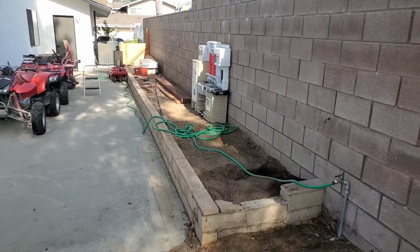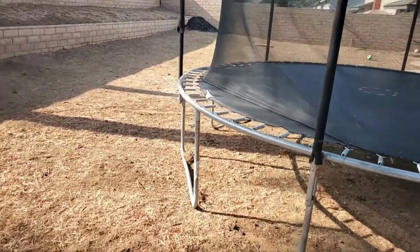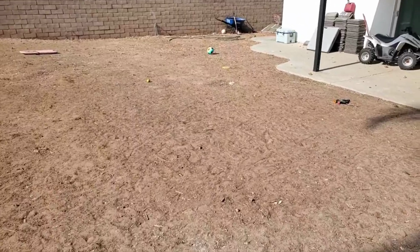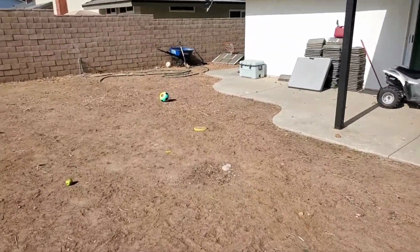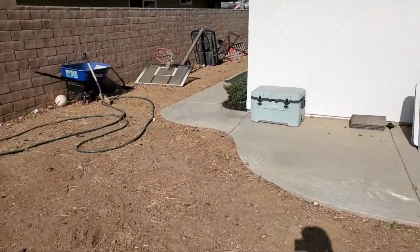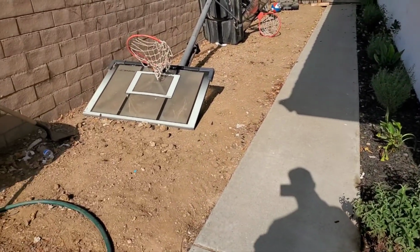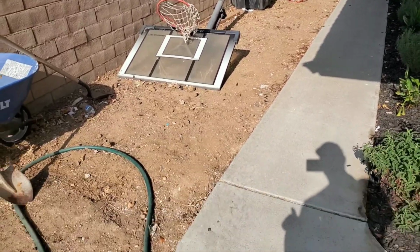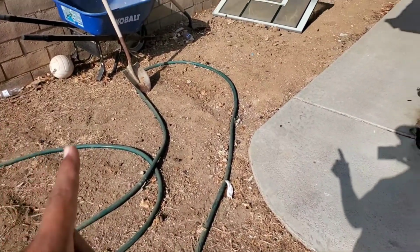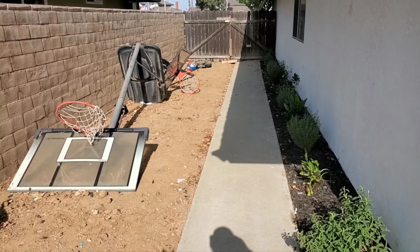We're going to be working specifically in these two areas today, and then on the side over here, on this other side, we're going to be prepping for concrete. We're going to put in a slab concrete. This is all in stages, so we're going to be working on these three sections. And you can see from previously we had planted this whole side here, but we're going to be setting this whole side up for concrete. We're going to be running a form off of this curve right here across to the wall, and setting up our rebar, putting in the drain, and eventually this is all going to get concreted in.